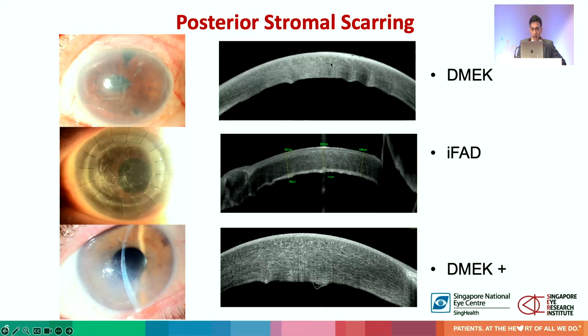So in the one above with severe corneal edema, corneal thickness may be around 1,000. But if you look at the folds over here, you can see that the signal above and below the fold is actually quite similar. So it tells you that this is not a chronic scar. So it's possible to remove this. Once you remove the Descemet's membrane, the scarring and the fold should come out.